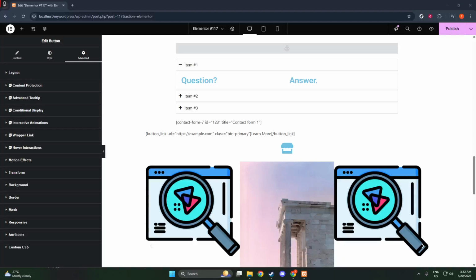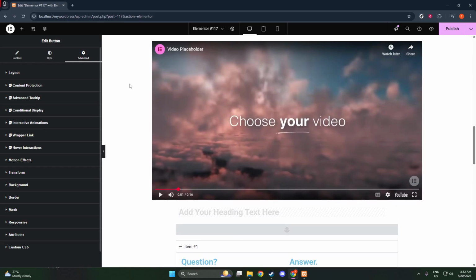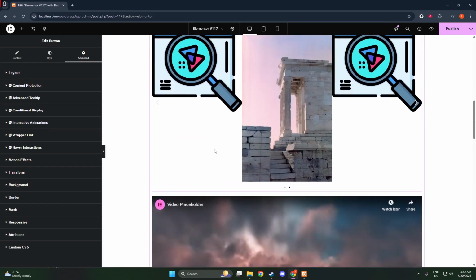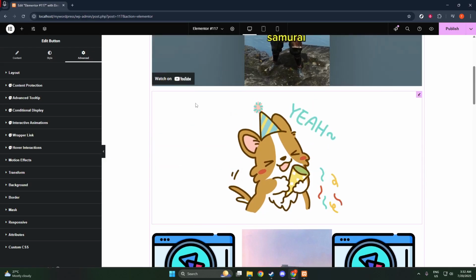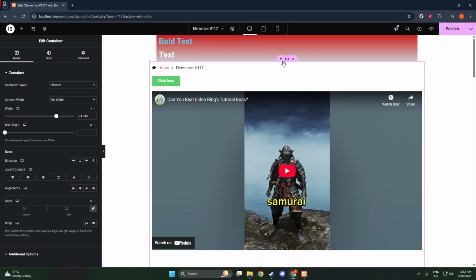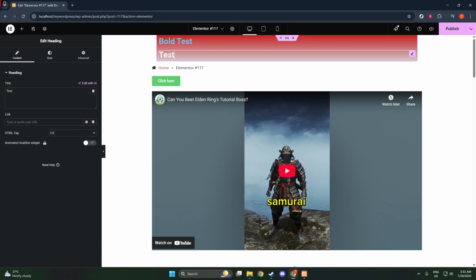In today's video, I'm going to teach you how to hide a section in Elementor WordPress. If you've ever found yourself in a situation where you need to temporarily remove a section from view without permanently deleting it, you're in the right place. This function is especially useful if you're designing your website for different devices or if you plan on revealing certain content later on. Let's dive right into the process.